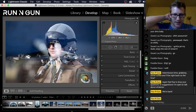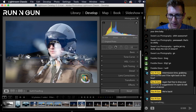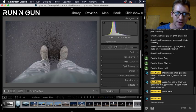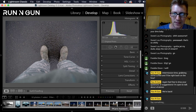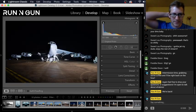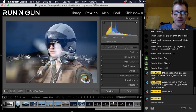So I'm just kind of thinking out loud here. Let's edit one double exposure, and let's edit one of these nighttime long exposures. And then I'm not sure why I threw this in. This was just a random photo of my boots. I don't know why I threw this in here, but maybe we'll edit this. Let's do a long exposure and let's do a double exposure, and then let's call it good for the night. I think this was a pretty good live stream, but let's go through these, talk about these photos a little bit.